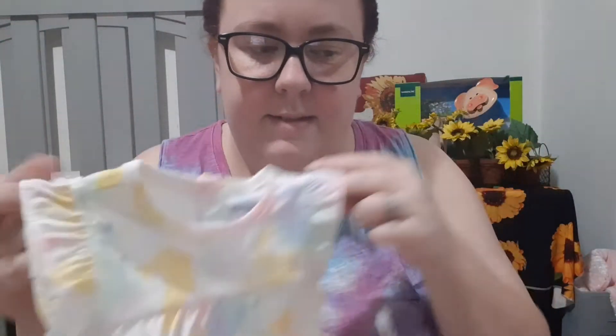I have two things I'll show, just randomly because they're right here. I got her these at Attic Window for $2 — she can't wear them for a long time, they're like a size four, but they look like little Toms, so cute. And then I got her this at Old Navy — we just had Old Navy open up nearby. It's like a really cute tie-dye little romper kind of thing.